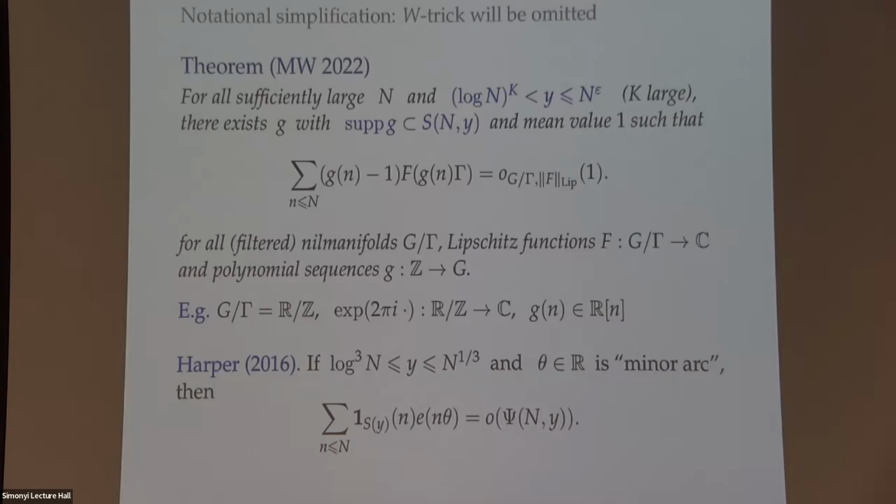If you have been working with nilsequences before, then you may know that one sometimes can take a proof which is written in this classical setting and translate it to a proof in a nilsequences setting. That's not the case here, because Harper's proof relies on cancellation in Weyl sums, which are much stronger than what we will be able to arrange for in a nilsequences setting. So this proof cannot be translated. Nonetheless, our result here, as will become clear later, indirectly depends on Harper's result.